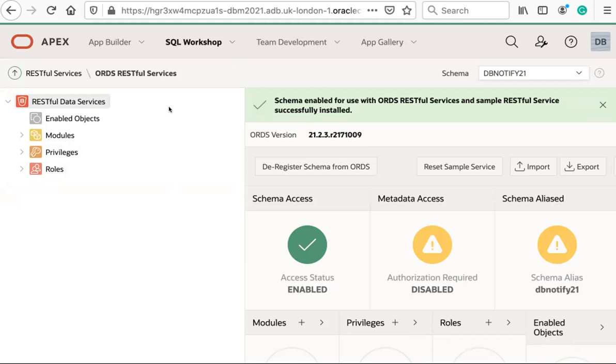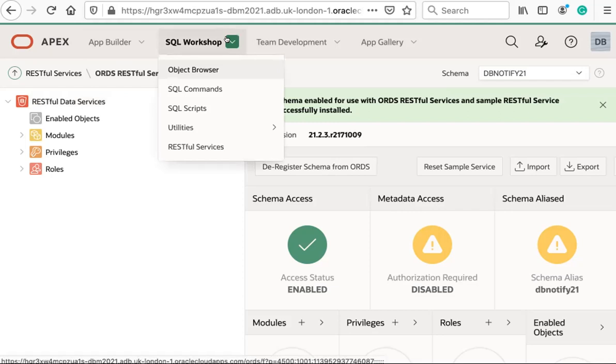You can develop desktop applications, mobile applications, web applications, client-server applications, anything you need, because everything is in one single place on the same database with converged capabilities, with Oracle converged database capabilities. In this example, I'm going to go to SQL Workshop and I'm going to create everything automatically with SQL commands.